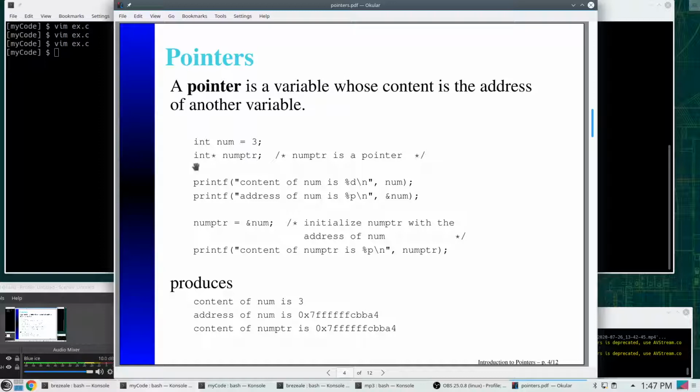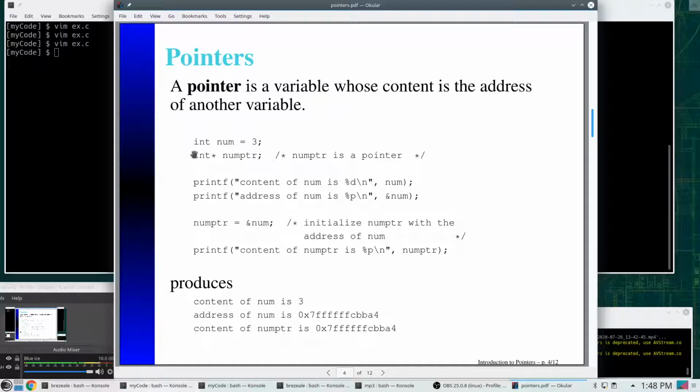So here I've created an int called num, and I gave it an initial value of 3, and then I create a pointer to an int by writing int star as the type. So int star is the type. And I've chosen to write it this way, int no space star space num pointer, but it would also be fine to write int space star space num pointer.